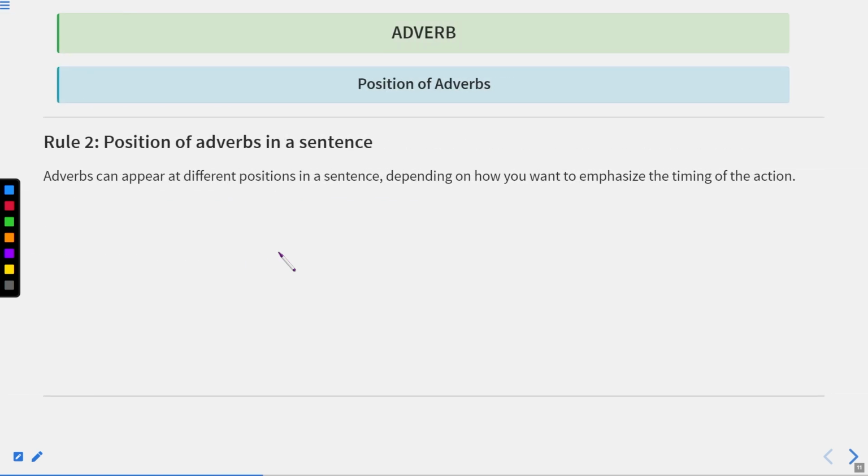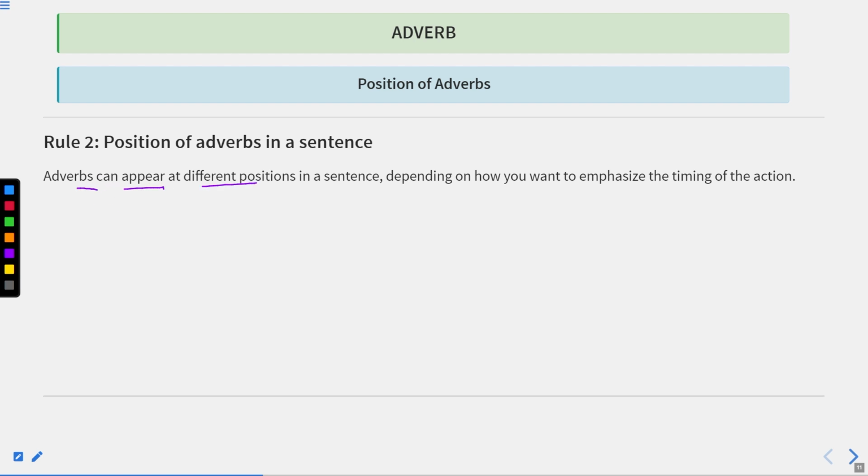Now we'll discuss a very important part of adverbs, that is position of adverbs. And believe me friends, this part is very, very important. In fact, the questions which are related to adverbs cover most of the part of position of adverbs and the types of adverbs. We have discussed various rules of adverbs. In this part, we are going to discuss position of adverbs in a sentence. However, in the next session, we'll be discussing some more rules and more adverbs, but that we will discuss later on.